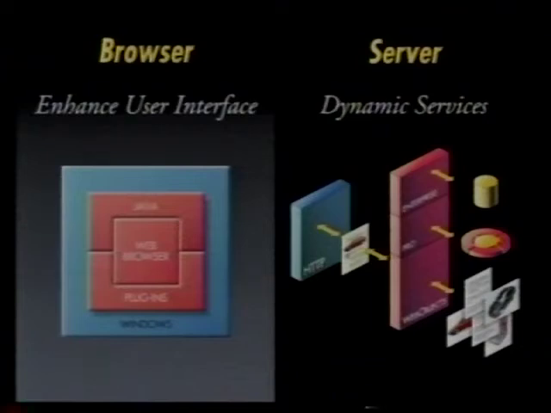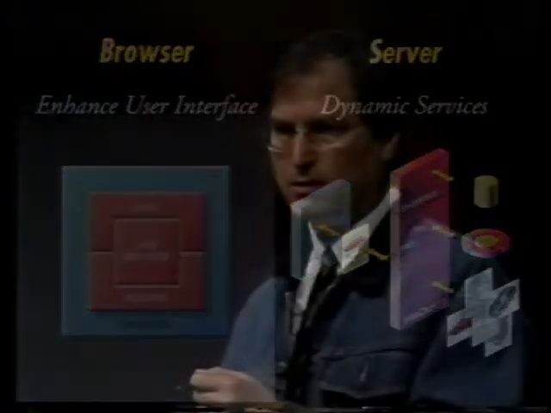The third version of WebObjects goes even further and adds Next's extremely sophisticated enterprise database technology for connecting to very sophisticated enterprise databases and building very sophisticated applications using that data. So we have 3 versions: WebObjects, WebObjects Pro, and WebObjects Enterprise. And this, we believe, this kind of technology for building dynamic services is going to be the focal point of Act 2 of the web, in addition to Act 1, which is enhancing the browser.